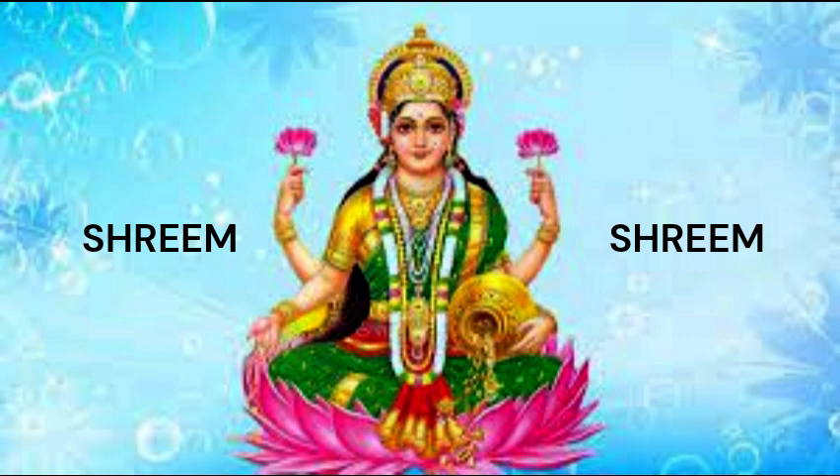Even beyond that, we have to keep counting. When we complete 1 lakh mantra japa, we notice our body getting lighter — very lighter. After 2 to 3 lakhs of mantra japa, we feel some energy rise inside the body. Around 4 to 5 lakhs, we begin to feel vibrations in our energy centers — the chakras like the Agnya chakra. This is the sign of success, that the mantra is giving us results.